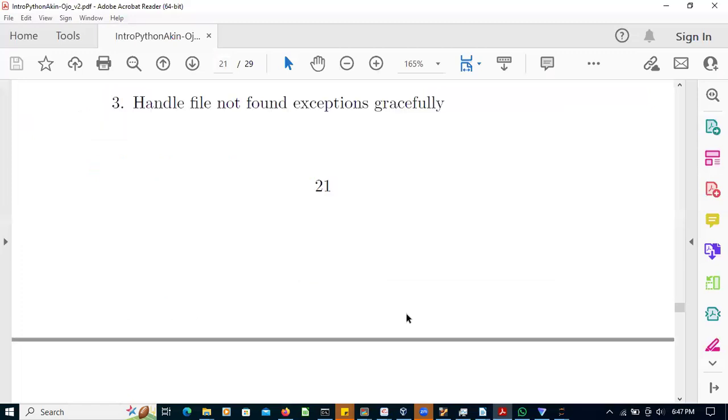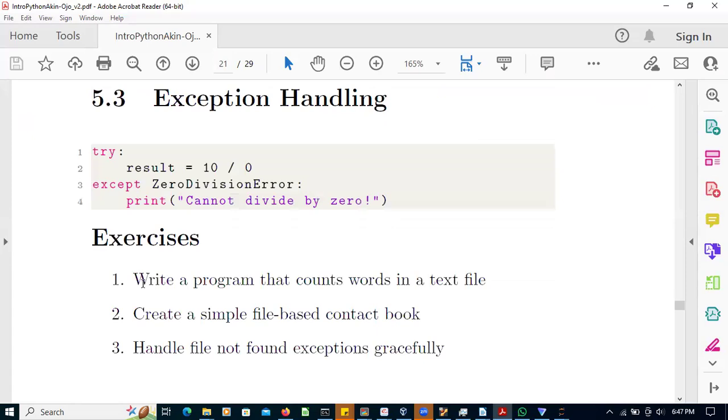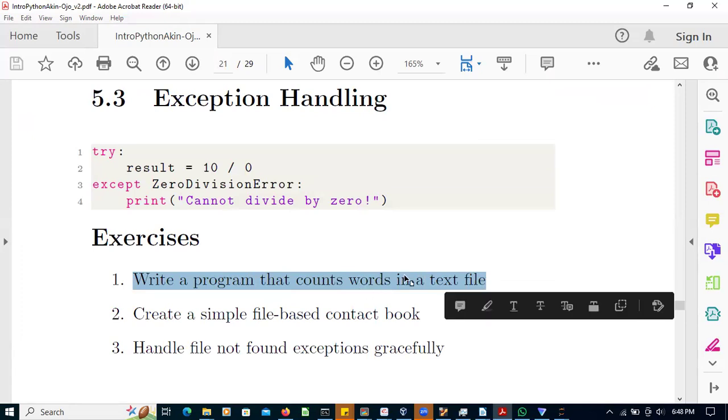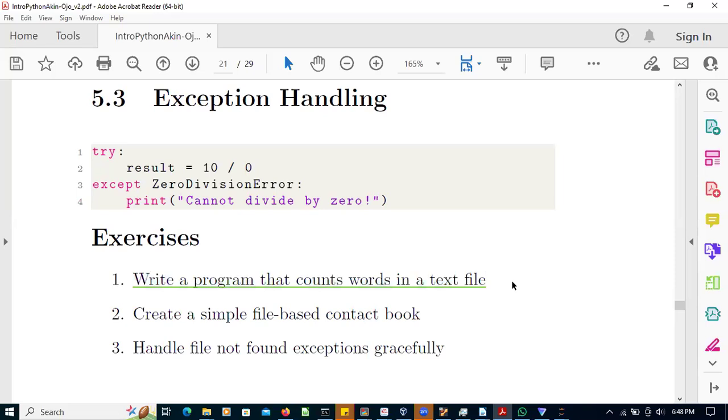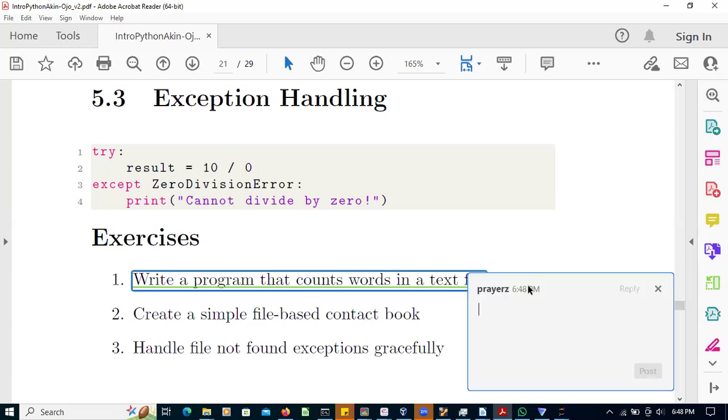By the way, you should try this, a program that counts words in a text file. How many words are in a text file? You should write a program that does that. Line by line, you can count how many words are in it. You may need the split command.